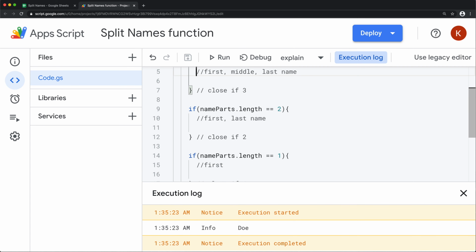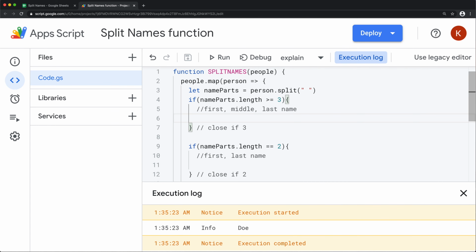So let's just get back to the top. We're going to take a new variable here, and I'm going to give this some names. And for this last name, just in case, we're going to do these 3 periods to do the unpacking, and make it equal to our name part, which is that array we have after the split.